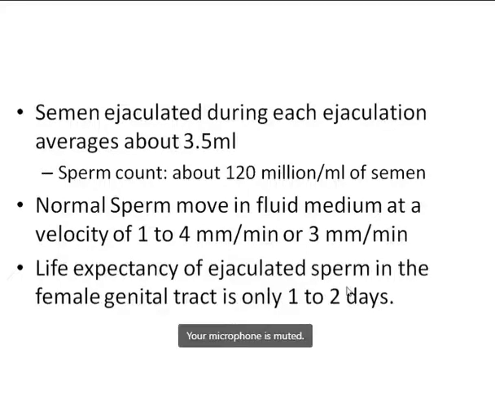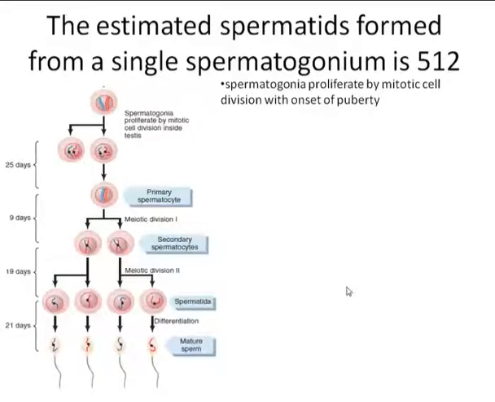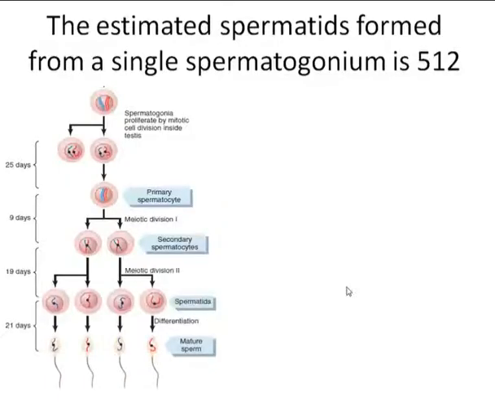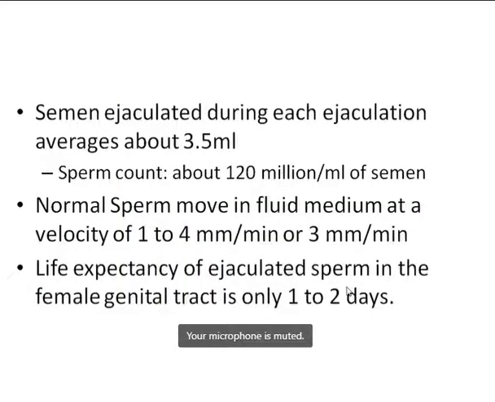Now let us discuss the capacitation of sperm. I have told you how the sperm is formed and in which stage. Production of sperm begins at the onset of puberty. I have told you the time required, how much it will produce, and the different steps for the formation of sperm, isn't it? Now the sperm is formed. Suppose it has been ejaculated and is in the female genital tract, in the vagina or cervix. Then a different mechanism will occur.